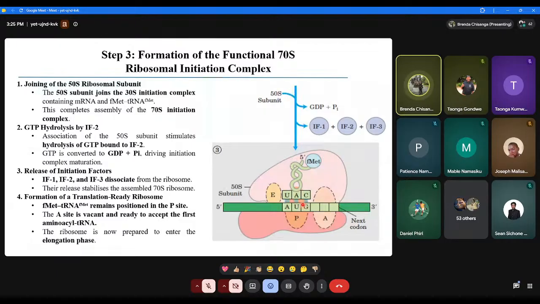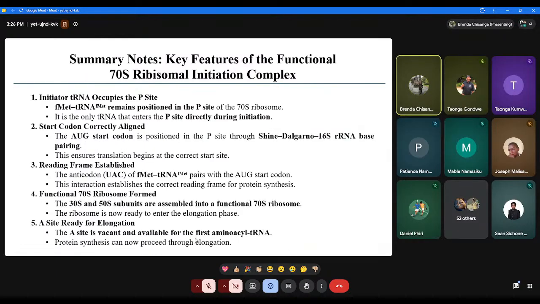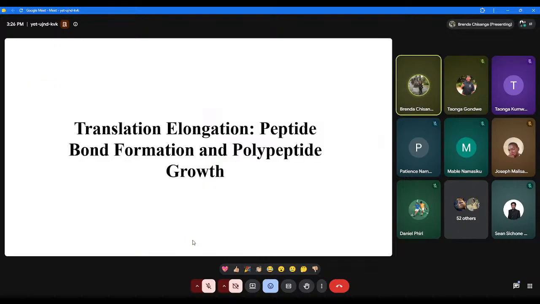So what this means is that you have AUG. If it's going to be read into methionine, of course, because it's methionine, the next codon should also be read in 3. So meaning that the binding of the initiator tRNA to the start codon in the P site also establishes a reading frame to say this is where you should start. And when you start at this position, you're going to read this information sequentially in 3, or should I say codon by codon. That explains everything that leads to the formation of the 70S ribosomal initiation complex.